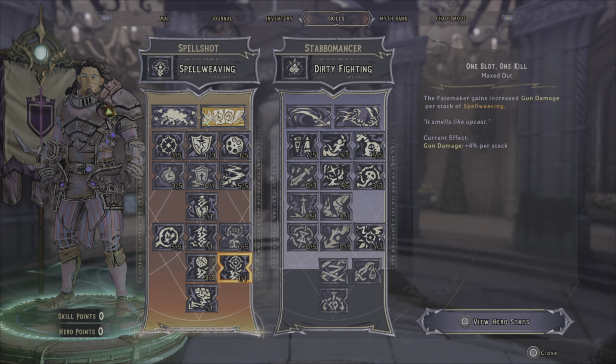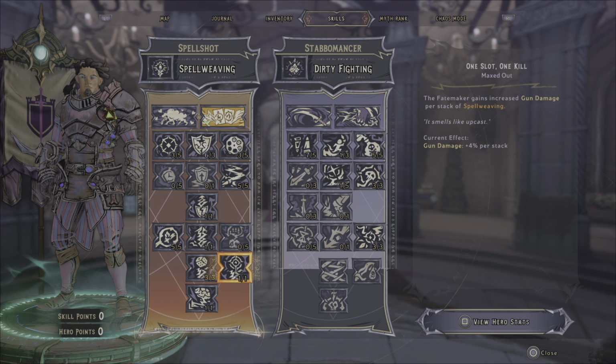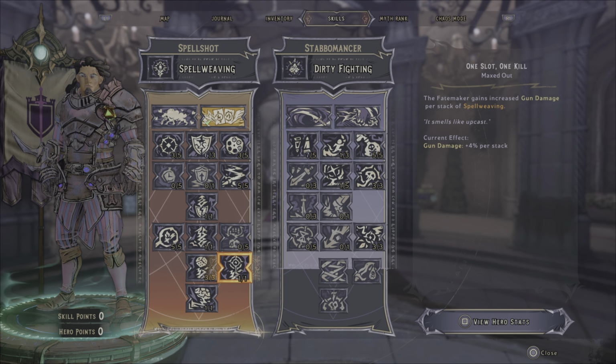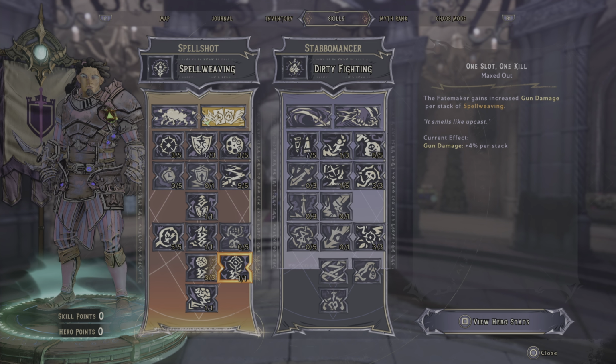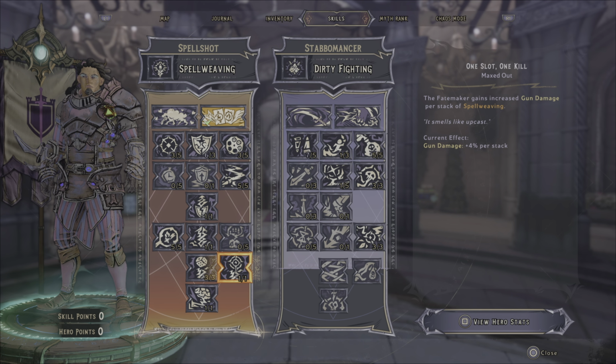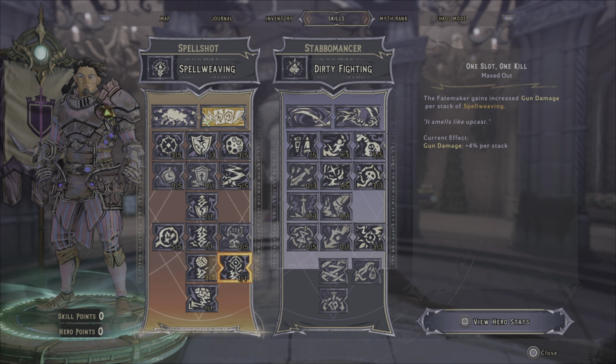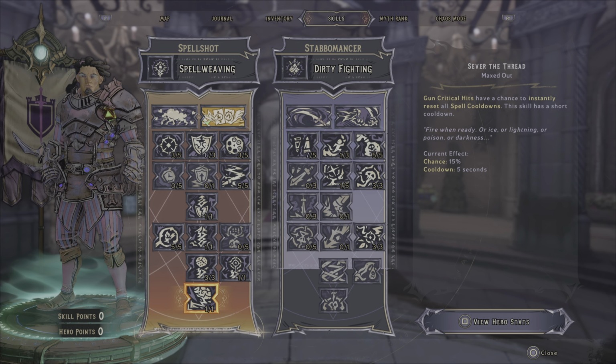So Double Knot maxed out. One Slot, One Kill. Got that 1 out of 1. Just going to give you increased gun damage per stack of spell weaving. So basically 8 stacks, 8 times 4. You could do the math right there, 32. So I got a lot of gun damage.